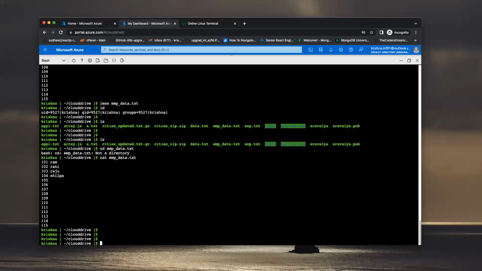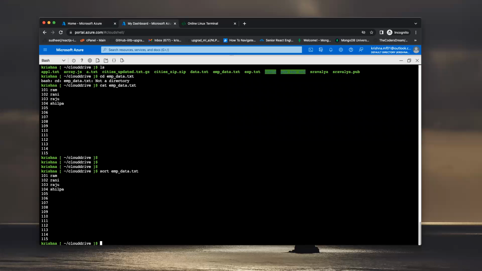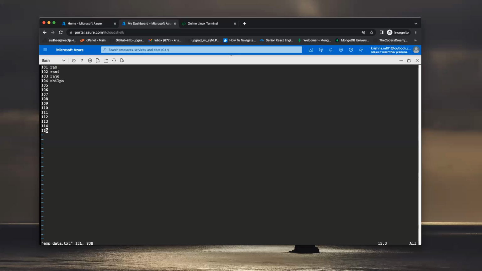So here, if I want to find out something unique, we can use sort. So I think you are aware of sort. So sorting. Awesome. Anyhow, it's in ascending order. So what I will do, I will change this to some other text file, where I will change it to some 200 to 300.